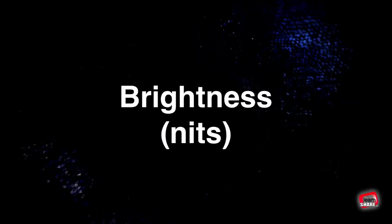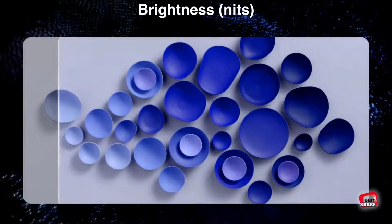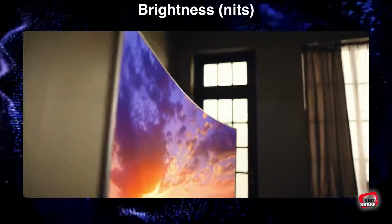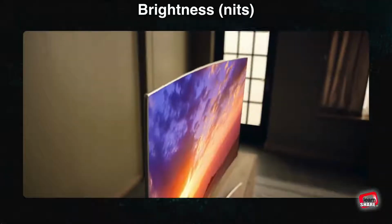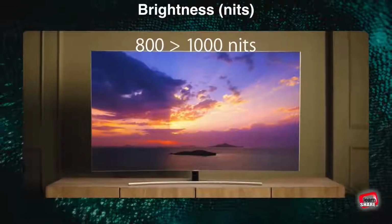Screen brightness is measured in nits, and with many HDR proponents including Dolby Vision, we are in a nit race where TVs all push to get brighter and brighter. The brightest LCD TVs, Samsung's upcoming QLED models, can get as bright as 2000 nits. The 2017 generation of OLED TVs are recognized to get to between 800 and 1000 nits.